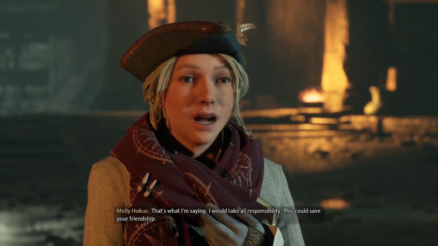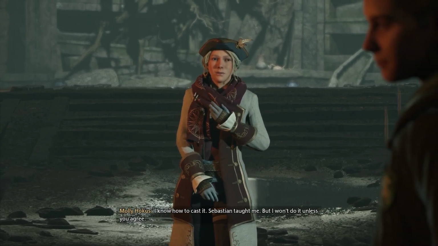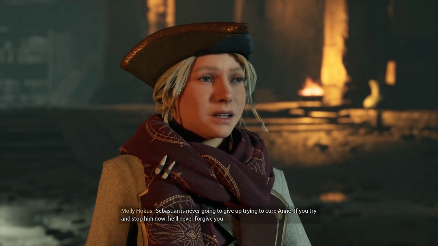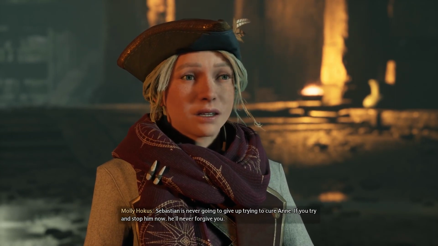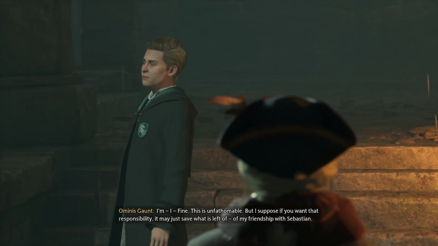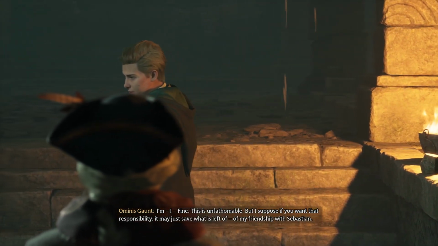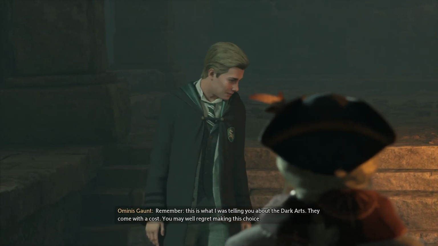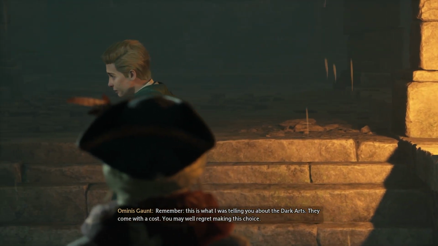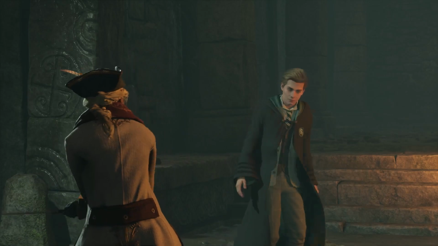That's what I'm saying. I would take all responsibility. This could save your friendship. I know how to cast it. Sebastian taught me. But I won't do it unless you agree. This is insanity. I can't believe you would ask this of me. Sebastian is never going to give up trying to cure Anne. If you try and stop him now, he'll never forgive you. Fine. This is unfathomable. But I suppose if you want that responsibility, it may just save what is left of my friendship with Sebastian. Remember, this is what I was telling you about the dark arts. They come with a cost. You may well regret making this choice. Do what you have to do. Cast it. Before I change my mind. Imperium!